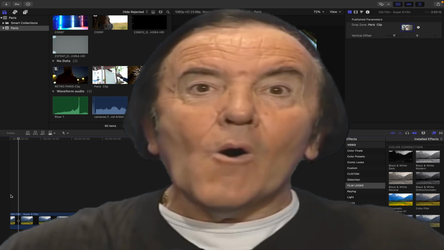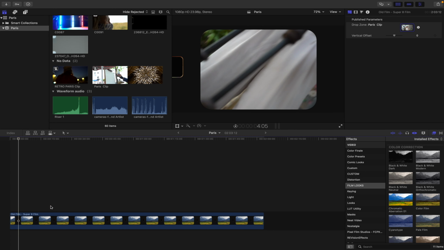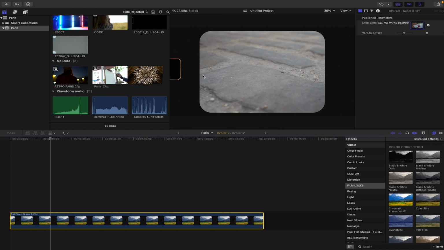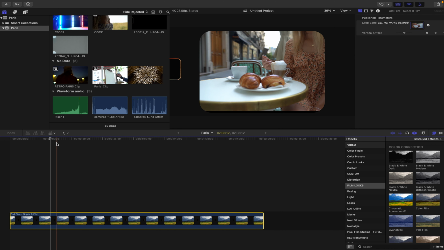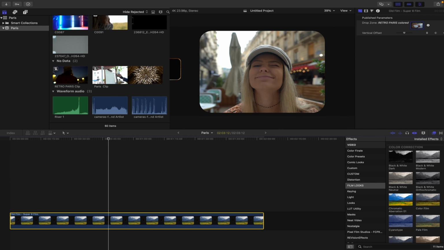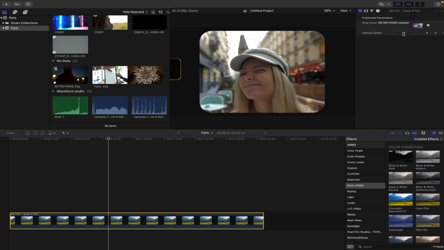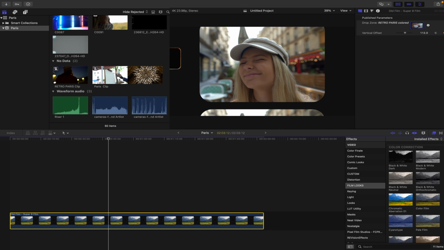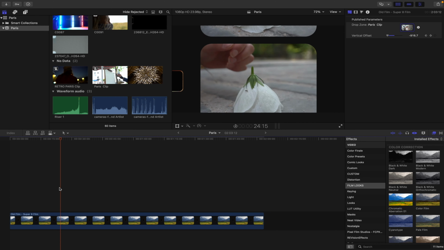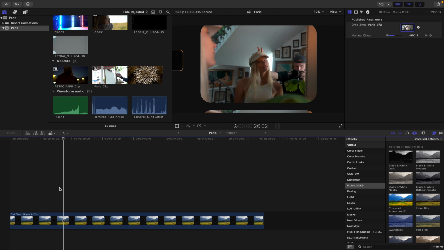So after this, you do have a cool little frame. You can even have it keyframed. So if right here, I want it to be there and then slowly move down, I'll just go a little bit further in the clip, put this down a few frames, and then you can preview and see that it's moving down like that.